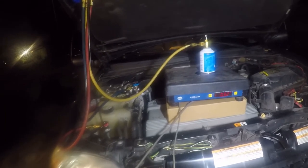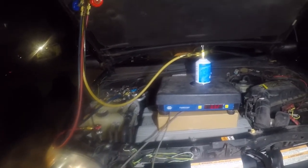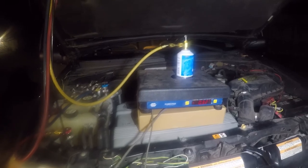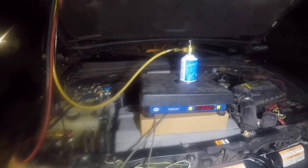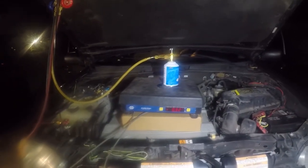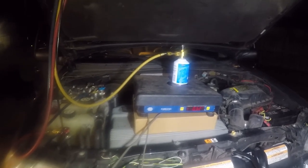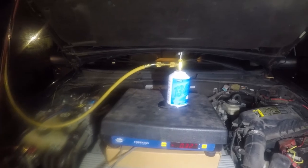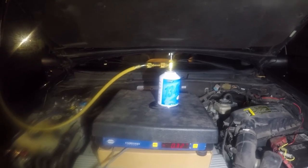They're fantastic under a narrow set of conditions, whereas a TXV works under a wider set of conditions. But orifice tube systems are charge sensitive. Put too much refrigerant in, they don't work worth a crap. Put too little refrigerant in, they don't work worth a crap. The smaller the system, the more sensitive they are. This is a 41 ounce system, so it's probably a 6 or 7 ton air conditioning system, I would guess. It's not as sensitive as, say, a dorm fridge, which might have 6 ounces of refrigerant and be balanced like on the head of a needle. But you still want to weigh in your refrigerant charge to make sure you get it right. You don't want to just guesstimate, or you'll be off pretty badly. Ideally, you should be exactly on.